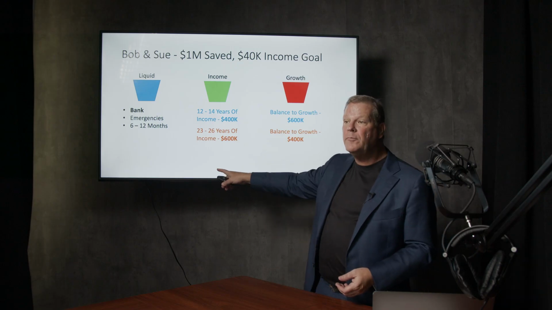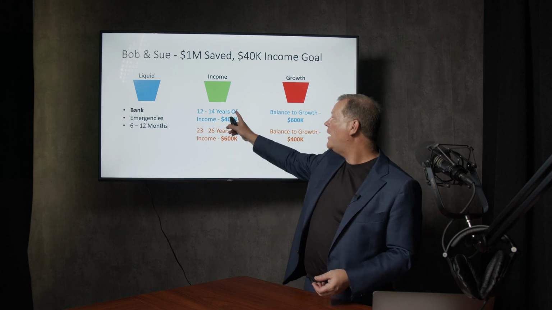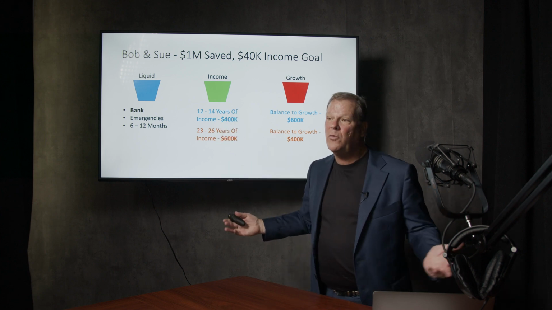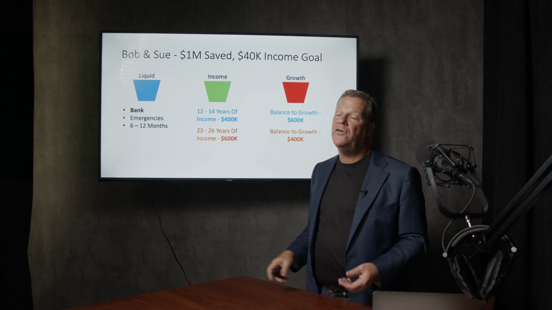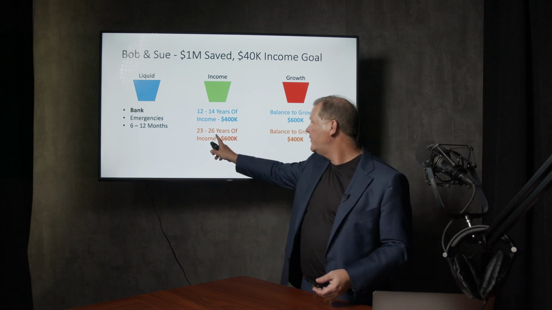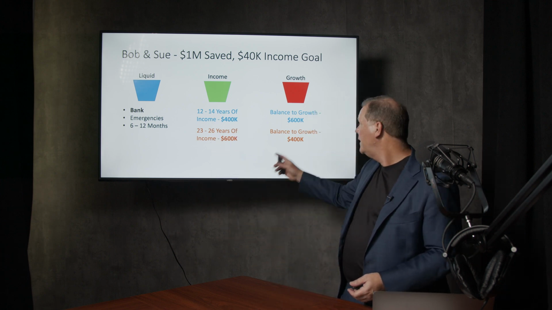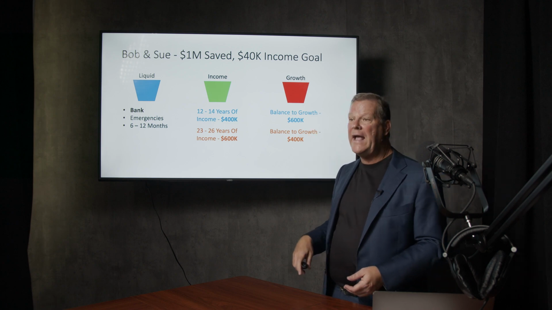Hey, getting 20-some years of income. They pulled out 40,000 over maybe 25 years. That's like $1 million that you're taking out of income, out of a $600,000 account over time. And this thing grows to like $1.5 million. That works really well. Oh, that one works really, really well.